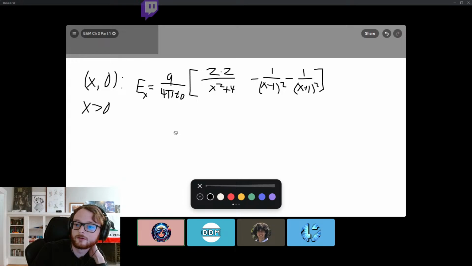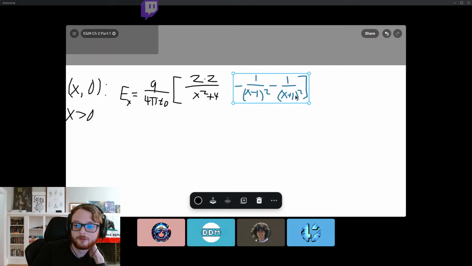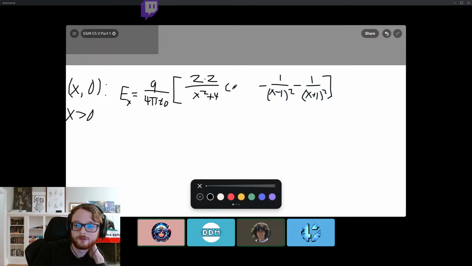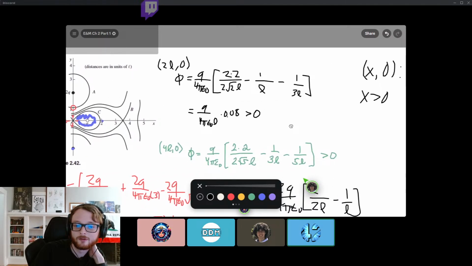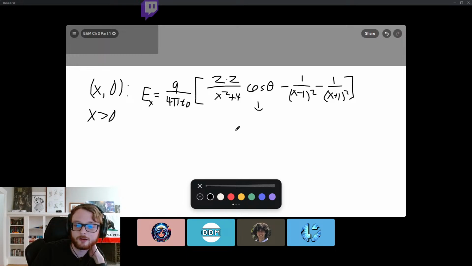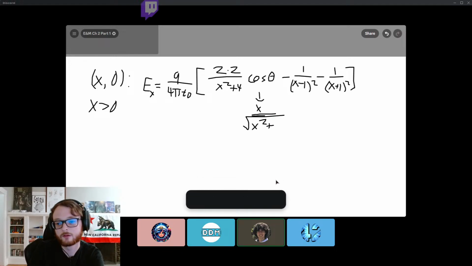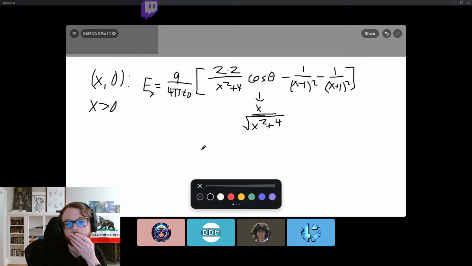Just ignore those points. Oh, we need a cosine theta, don't we? Or do we? On the positive charges? For the electric field, do we? Oh, yeah, for the ones on the y-axis, you do. And can't we parameterize that? Isn't cosine theta baked into the distance calculation? Yeah, but we're not computing E. We're computing E sub x. So the cosine theta is there to extract the x component. Yes. Thank you.